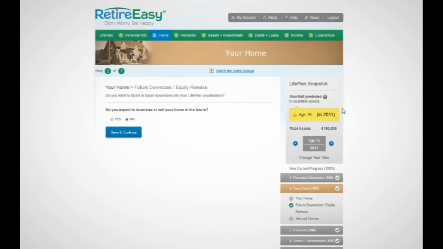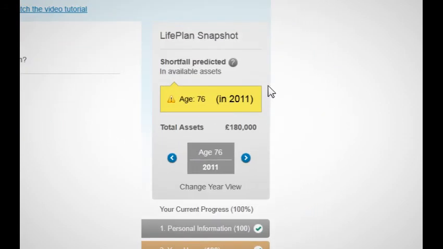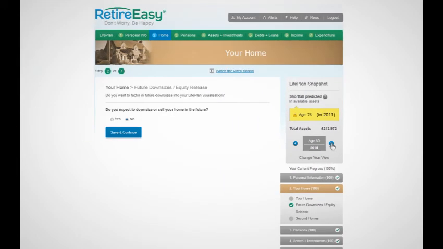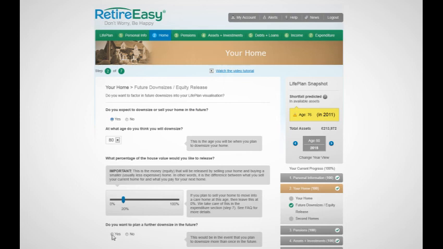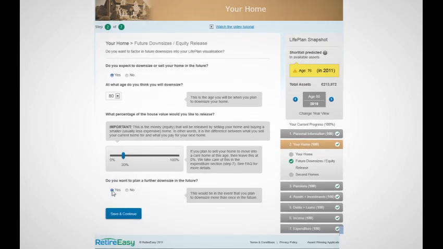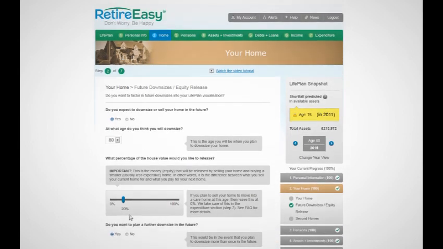Whenever you return to your life plan, you will see on every input page a summary report, showing you what your total remaining assets will be at any selected age, and whether at some point your liquid assets will run out. If this is earlier than you would like, now is the time to start planning rather than just worrying. There are many ways in which you can plan your future to delay that day. A future home downsize perhaps, or a reduction in your annual spend later in life.